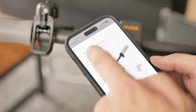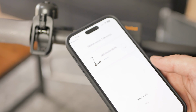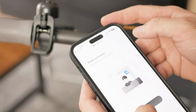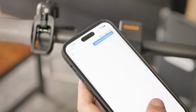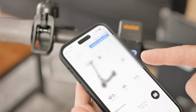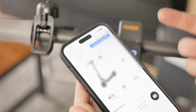Short press the power button to pair. Oh, there it is. That was very quick. We're gonna put it into my email. Thank you very much. Riding safety, yes. There we go. Owner verification. Congratulations, you are verified. And it's got Bluetooth connectivity. I can now, yep, so we've got 42 kilometers remaining, 65% battery. I have not ridden it. It is actually interestingly showing my address, which I will blur out because it's a bit, you know, whatever.